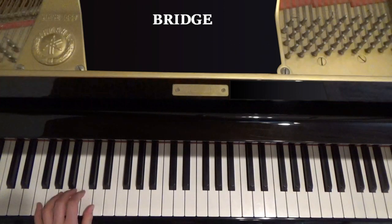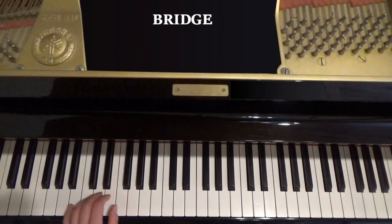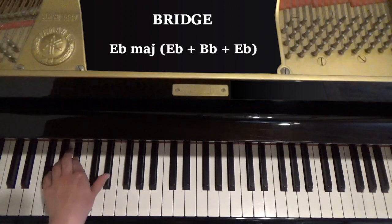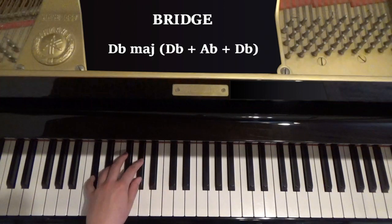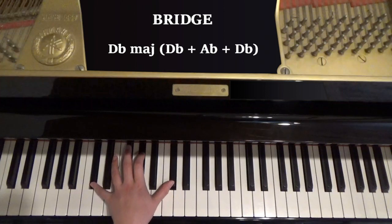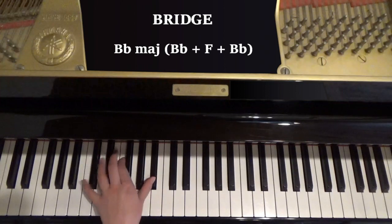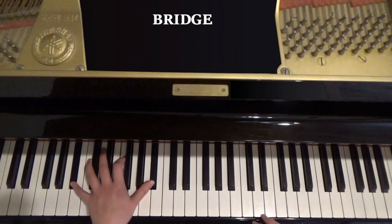For that section in the left hand, we're going F, C, F. We play this twice, and then we go to A flat, E flat, A flat, and play that twice. Down here for E flat, B flat, E flat, play that twice. And then go up for D flat, A flat, D flat, again play that twice. And then just once you play B flat, F, B flat, and then you just hold that. And then when the right hand comes in with this octave, that's when you take this hand off.